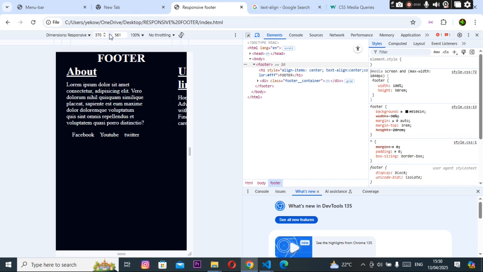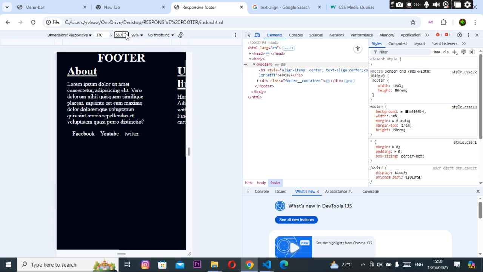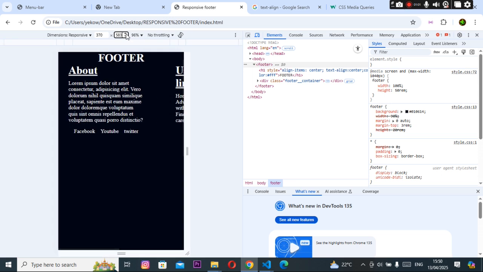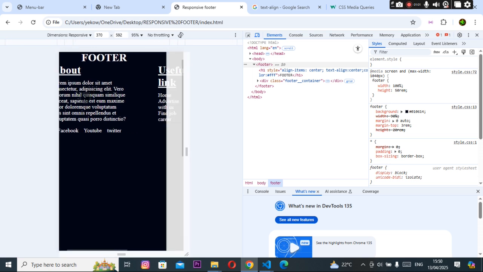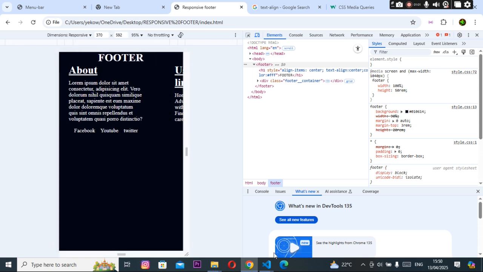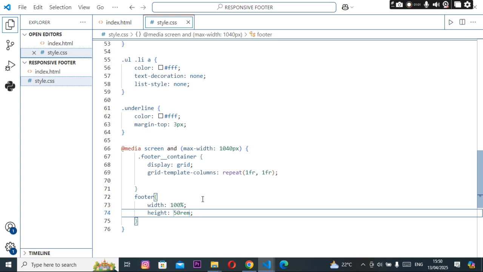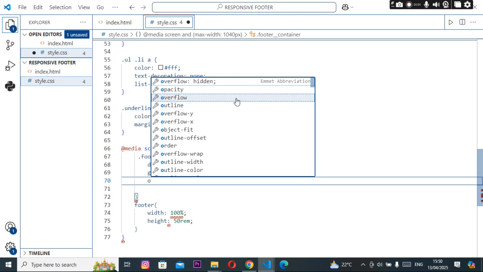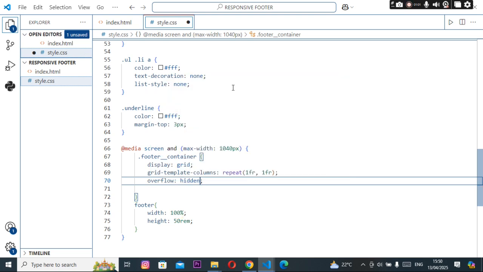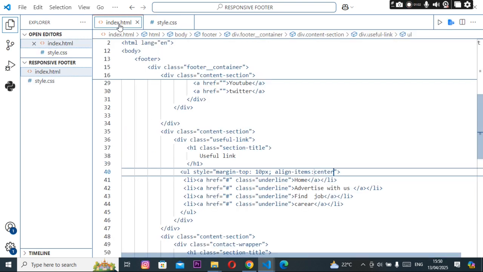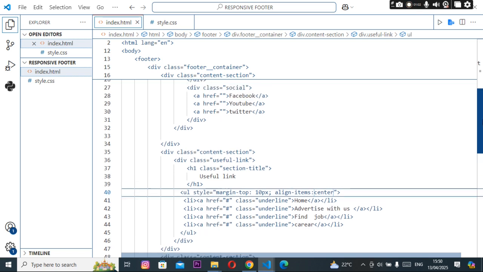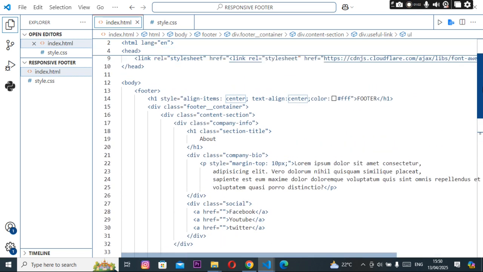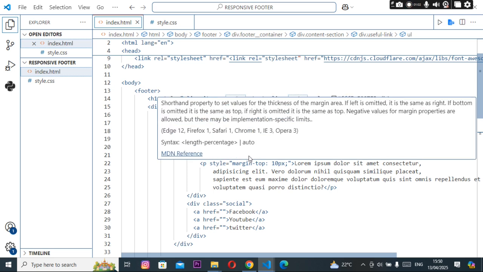Let me make it responsive. Overflow hidden. Let me go to the HTML and see what we are styling. It is a footer container.